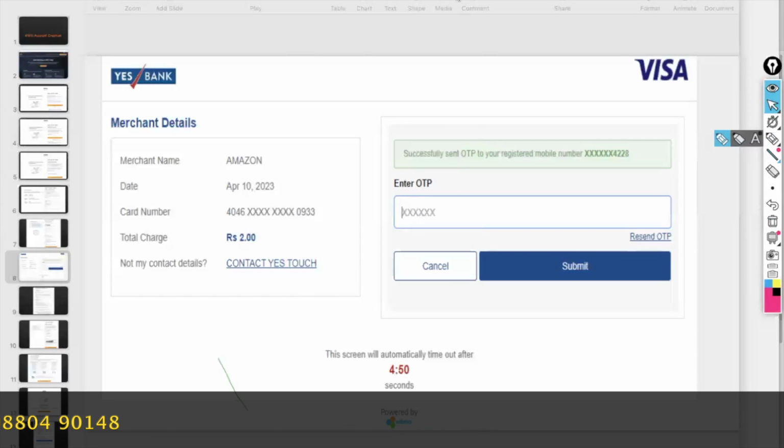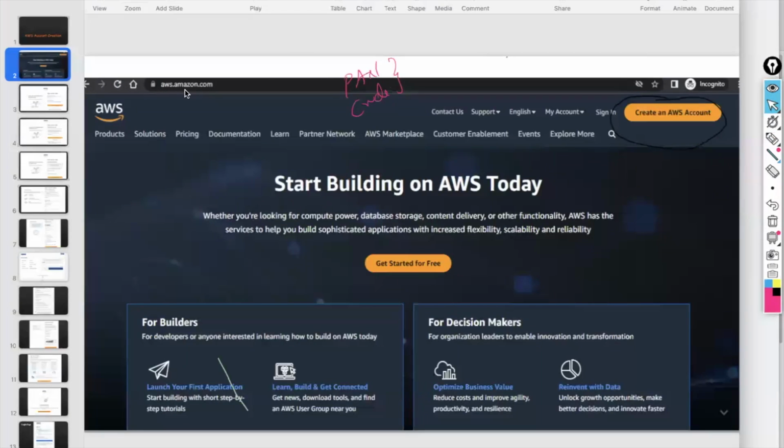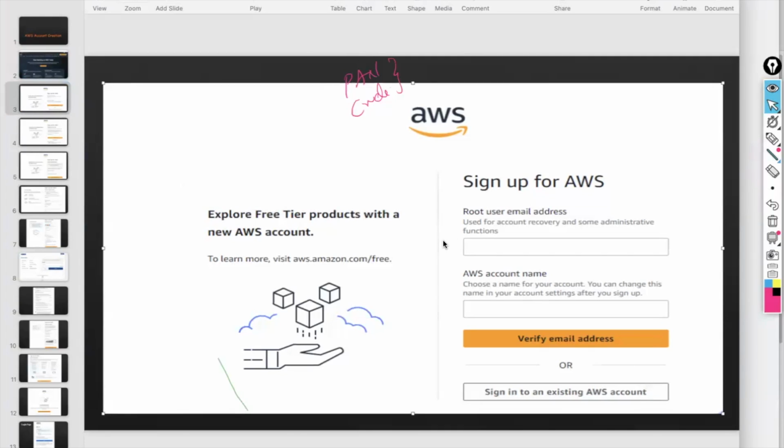This is a simple 5 minutes process, but you need to keep your PAN card ready, credit card, keep these things ready. Once you open aws.amazon.com website, it will show a create an AWS account button. Once you click on this button, then you need to enter your registered email address, then your full name, verify.